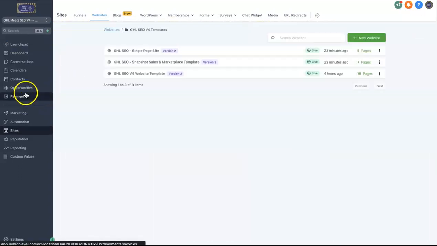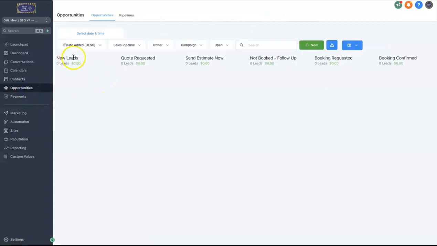Real quick, I will show you the pipeline here for new leads. If anybody fills out a form on the website, they'll come to the quote requested stage, and then they can be dragged here, and that'll send an estimate, which we have custom estimate sent out that'll have all your clients' information and everything. And we have custom fields and values, so if they go in and fill out the quoted price and the repair description or service description within that contact, it will then send an estimate.